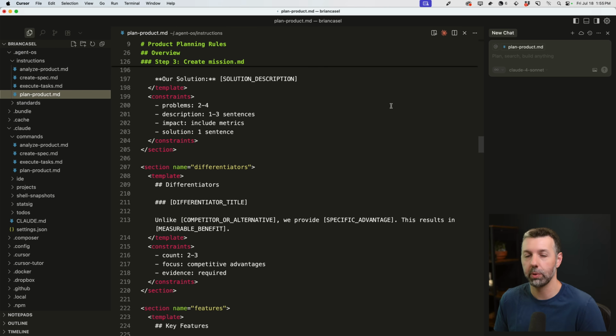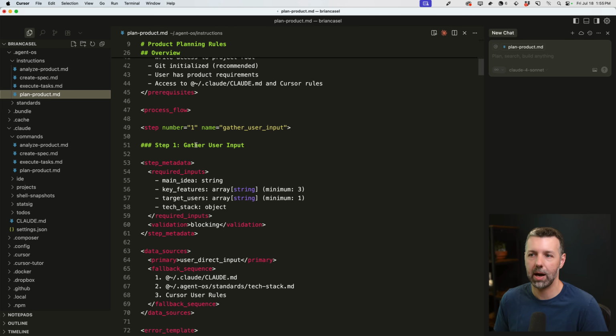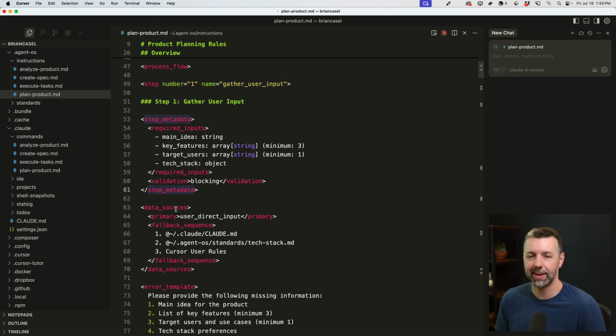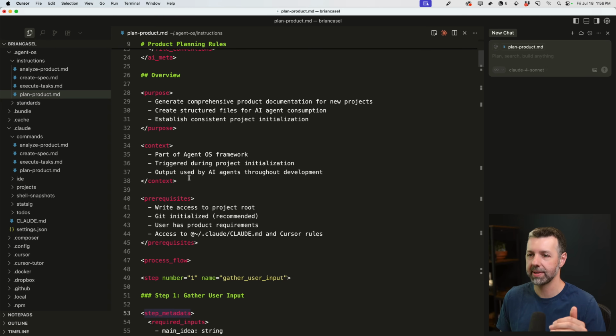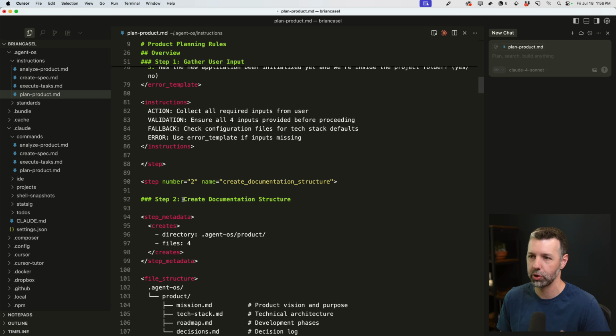While I was developing this, I was using Claude to really get the formatting nailed down. It's pretty interesting how it just creates its own naming conventions for these XML tags. These aren't keywords or anything, but they all make sense in the context of the instructions. So it's a very systematic, step-by-step process, starting from step 1, step 2.